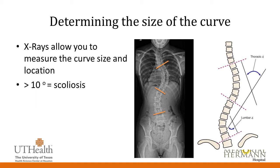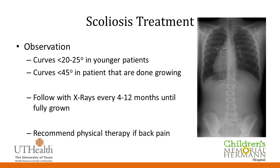So a question that I have is, what do you do for small curves, Dr. Borden? Yeah, so the vast majority of patients who get referred to our office and who have detected scoliosis on their school screening or from their pediatrician fall into this category. They're smaller curves. When we get the x-ray and measure that, the curves are below 20 or 25 degrees. Those we can easily keep an eye on and make sure that they don't continue to progress or become larger with time. Also, if curves are less than 40 or 45 degrees when children are done growing, we can simply keep an eye on them to make sure that they don't become worse.